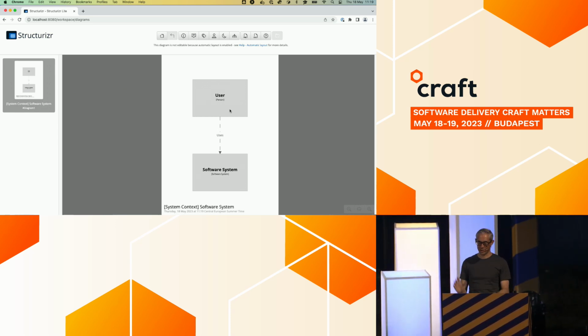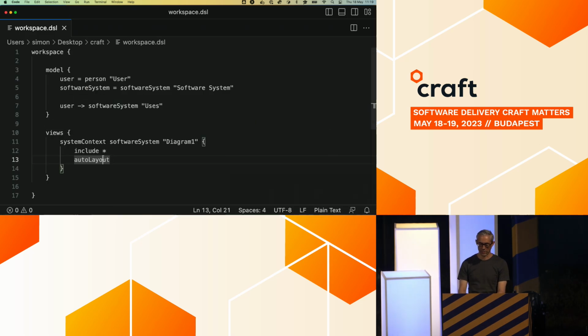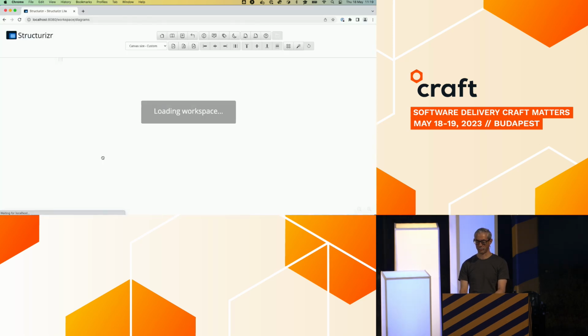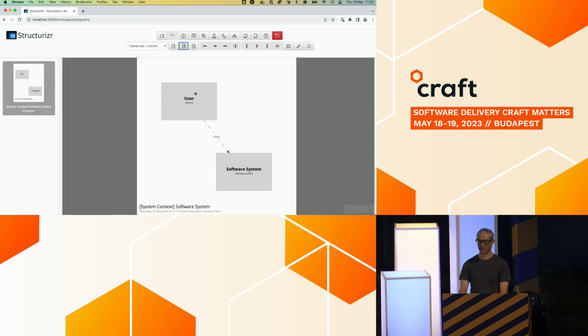Now, the first thing I want to show you is this is automatic layout. I don't like automatic layout. It always puts boxes in the wrong place. It never quite works once you get past like 8 boxes, 10 boxes. So how do we fix that problem? What I'm going to do here is turn off automatic layout by removing that line. Save this, go back here, refresh. Now we can move things around and we have more toolbar buttons and we can change the page size, etc.